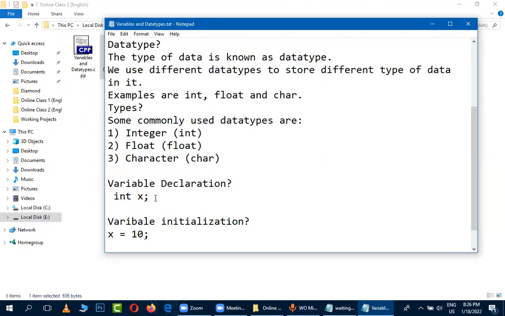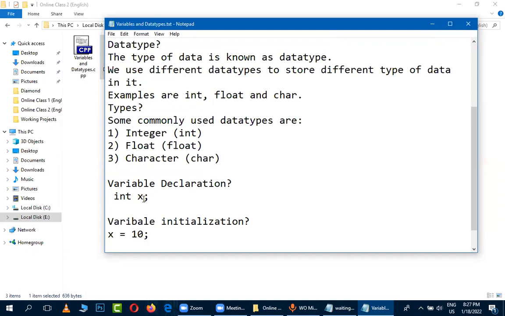Now let's talk about variable initialization. Variable initialization is the process of assigning a value to a declared variable. As you can see, I have declared this variable, and now x holds no value.